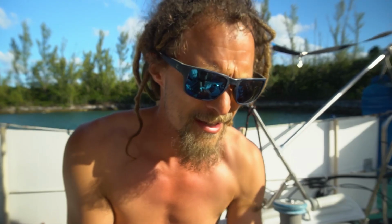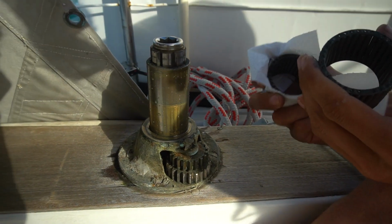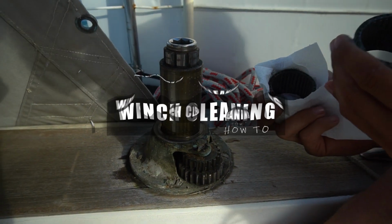Cleaning out the winches. They were getting a little bit grimy. You could feel when you pulled on them, they're getting harder and harder to pull. They're due to be greased up and cleaned up a little bit. We've never done it before, so it's definitely due.